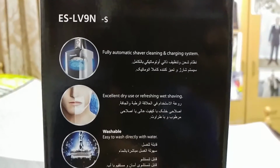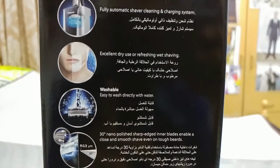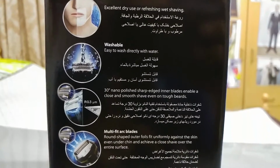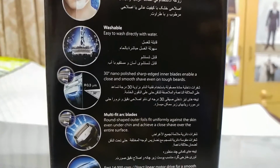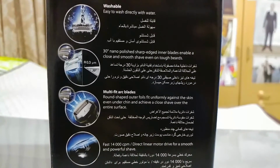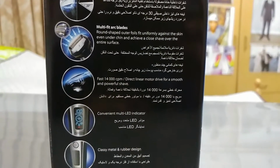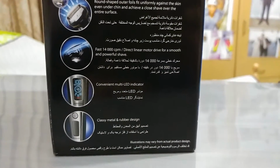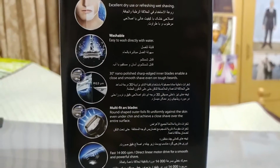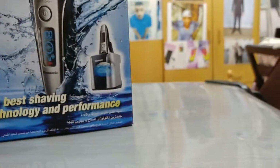You have everything in Arabic because I live in the United Arab Emirates, as I told you, Dubai, and that's why I bought it from here. And also I sell this one. I will tell you later about the price. If anybody wants to buy it, I sell it for less than Amazon.com and all Amazon worldwide, Europe and everywhere. I sell it for less than that. Okay, as you see here, and all these details, you can read it, I think. Yes.